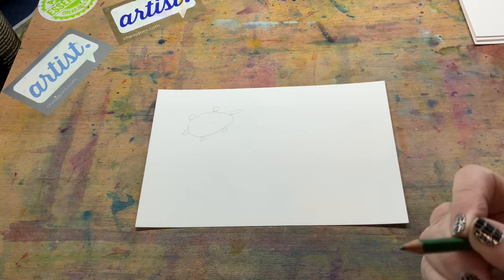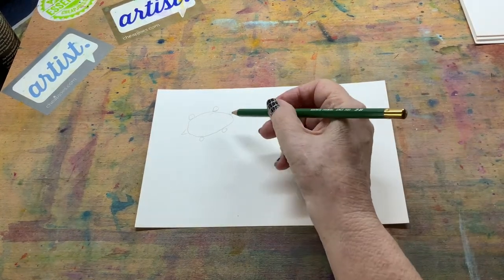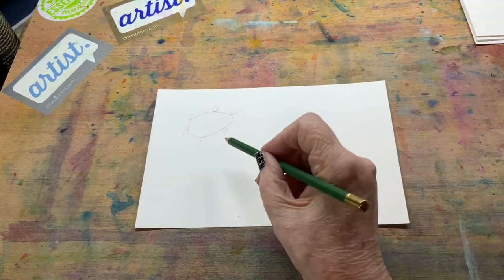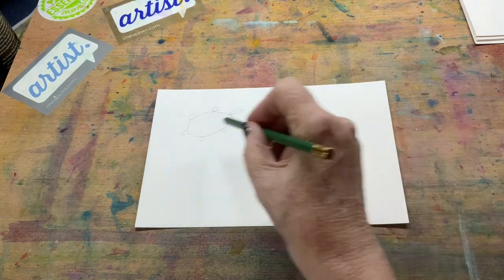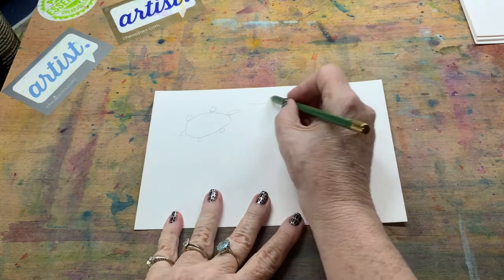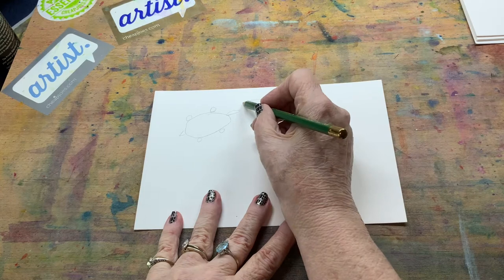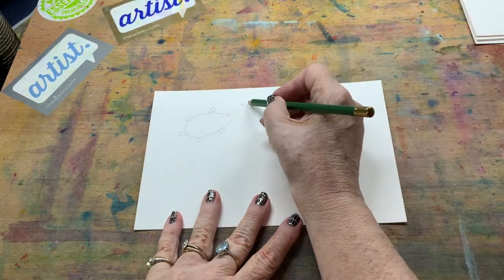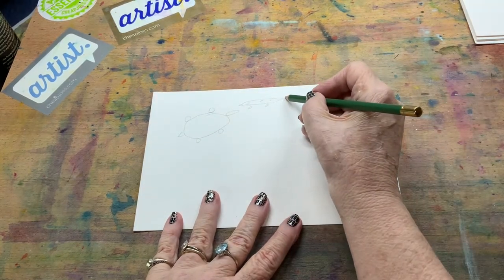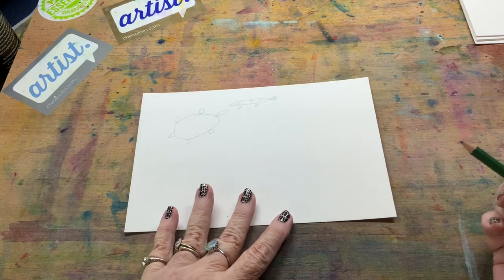I get so detail-oriented that I miss the whole point. If I were to be painting a water scene or a landscape that had water and grass, and I put this shape in there — in some form, it could even go like this — if I was seeing a little turtle in the grass, you would more than likely know that that's what I'm trying to paint in that situation.